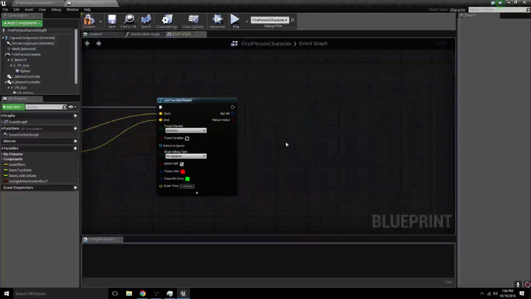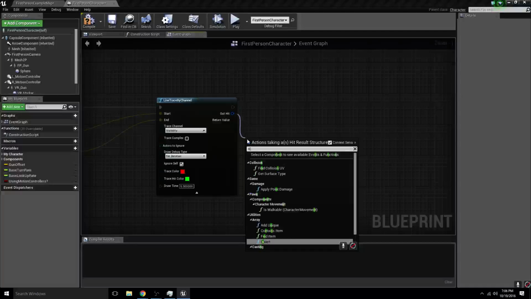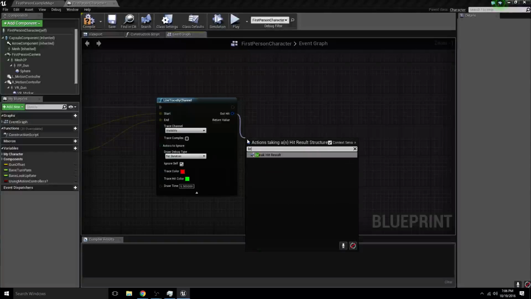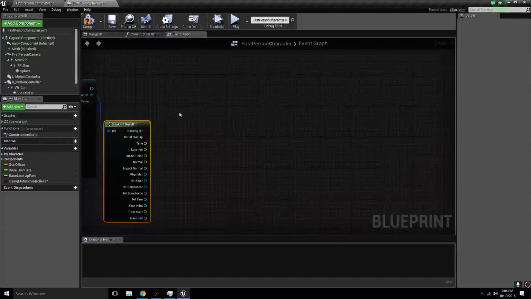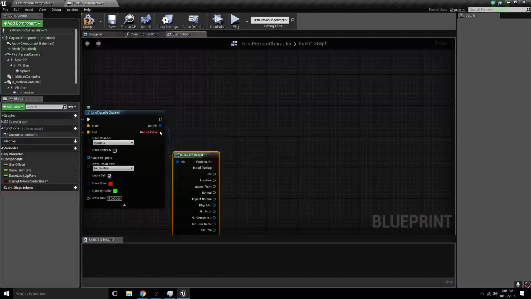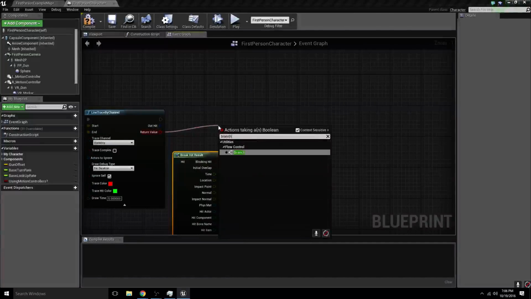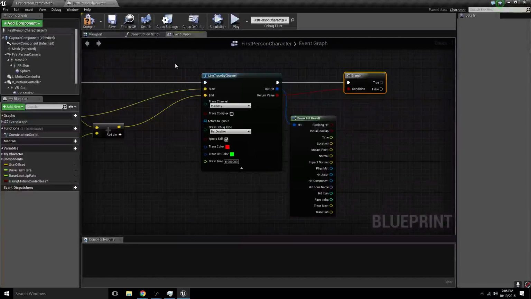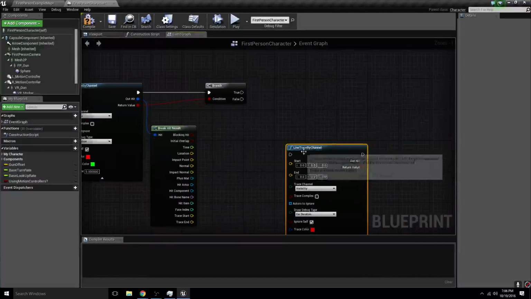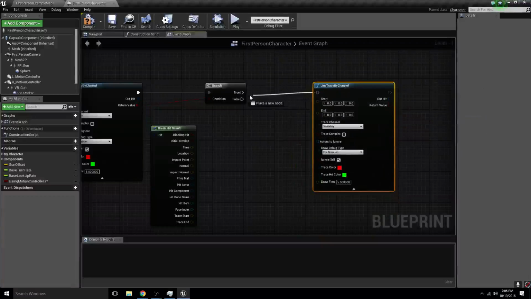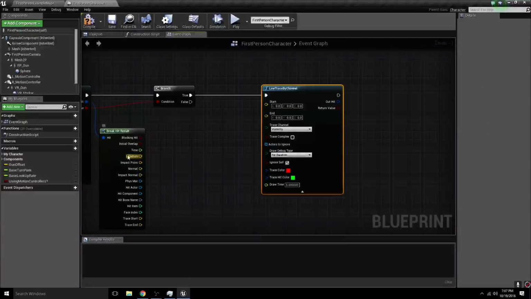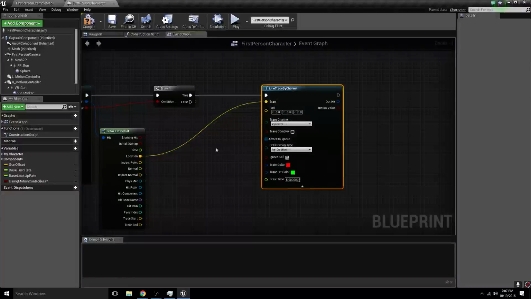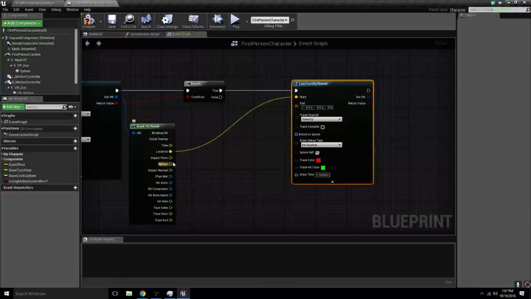Well, what we are going to do is we're going to break this. That'll be for later. First, we want to see if this even works. So, if it hits something, we want to take the location, make that the starting location, or actually we want the impact point, I believe.